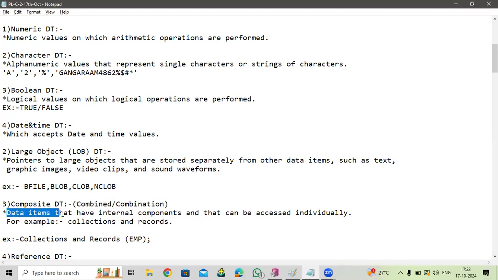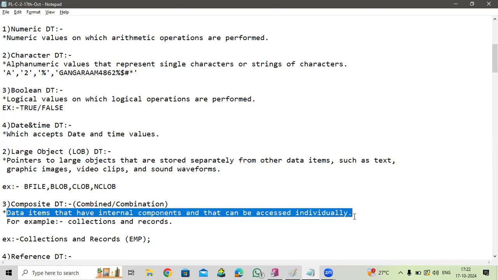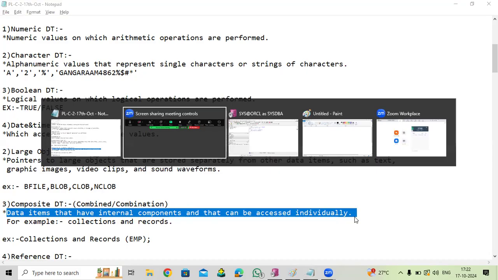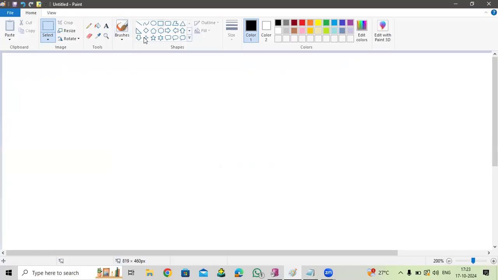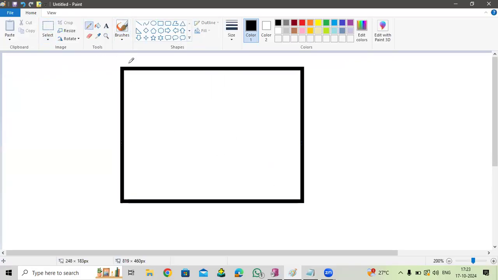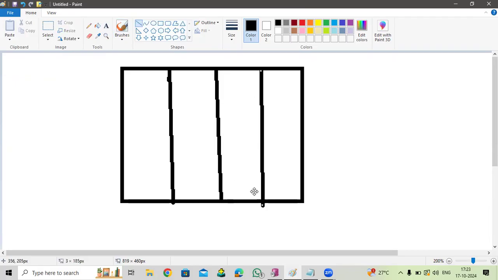Data items that have internal components and that can be accessed individually. I'll repeat. Composite data type: data items that have internal components, and that can be accessed individually. So we had seen one table, this employee table, where we had EMP number.